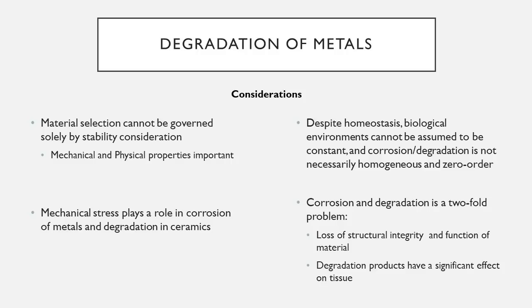Oftentimes what attracts us to metals is their high Young's modulus, their high resilience. So they're used a lot in load-bearing applications where polymers might not be the most appropriate choice. But then we also have to consider how they degrade and through what mechanisms in order to make the proper material selection choices. So it's not just based entirely on mechanical and physical properties. We have to consider the degradation mechanisms as well.